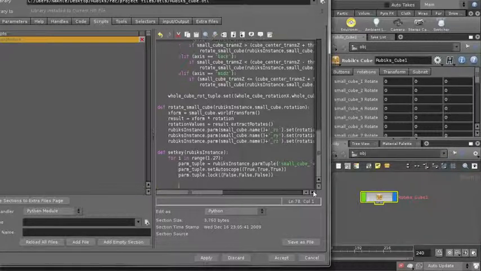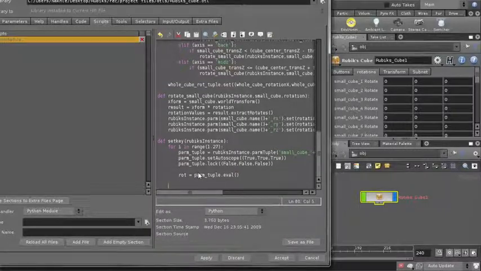So the first thing I want to do is get the rotation values. So let me begin by writing rot equals parm_tuple. Now I see that I've made a small error here, so let me replace this dot with an underscore, and let me continue. rot equals parm_tuple.eval, and now I've got my rotation values inside this rot variable.